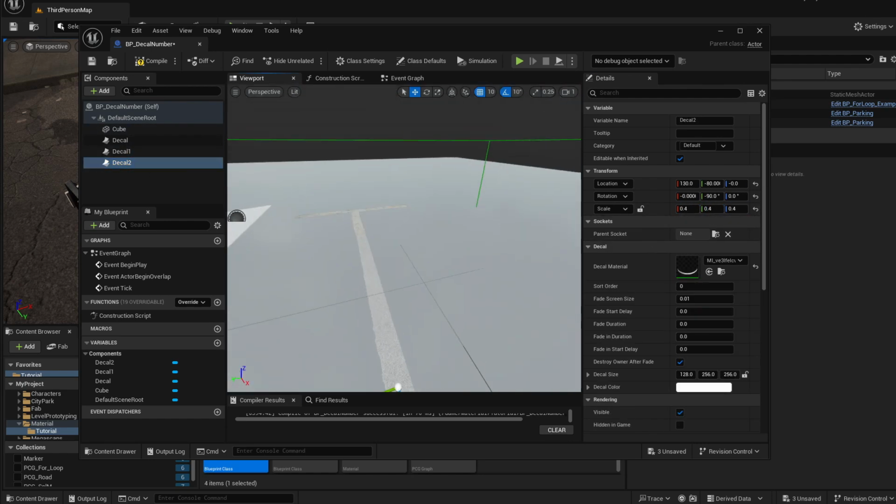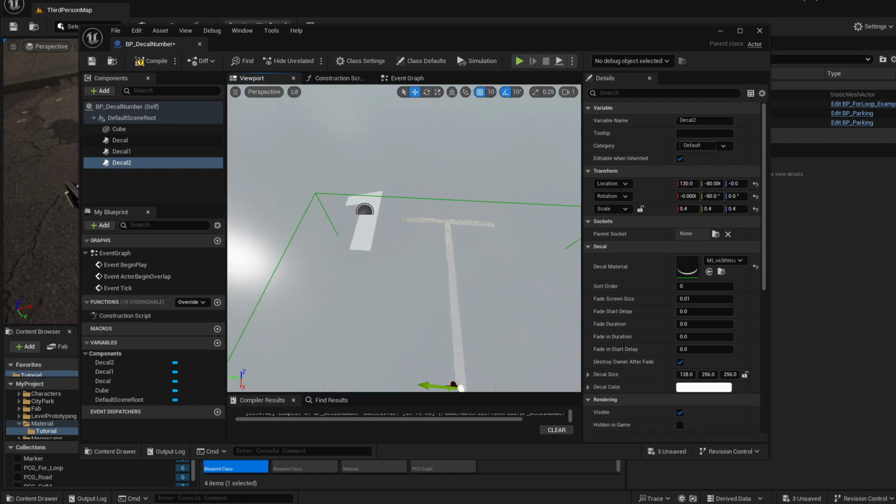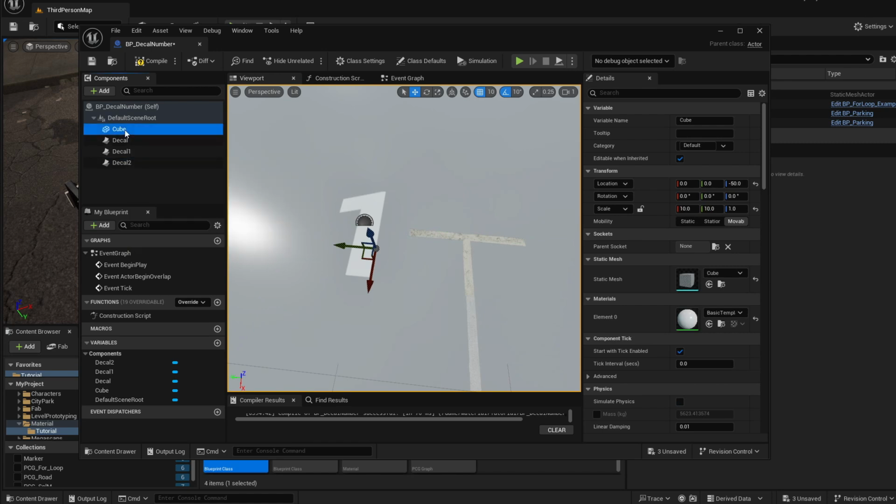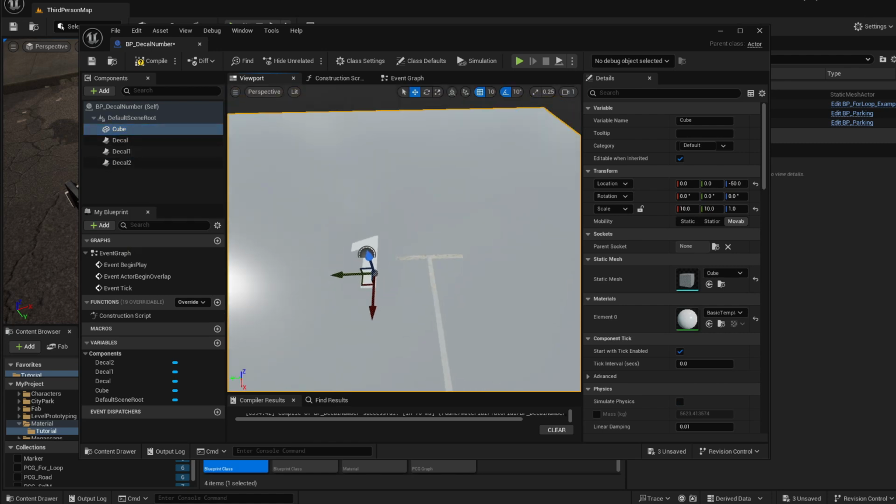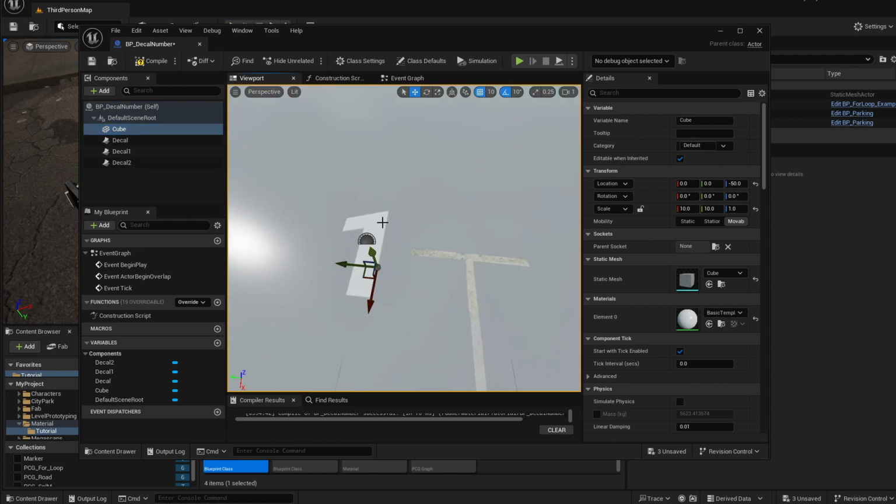So after you're happy with the placement of your decals, you can remove this cube, or you can leave it for now just to make it easier to see what we are doing in the level. So let's compile and save everything. And let's go into the construction script of our blueprint.